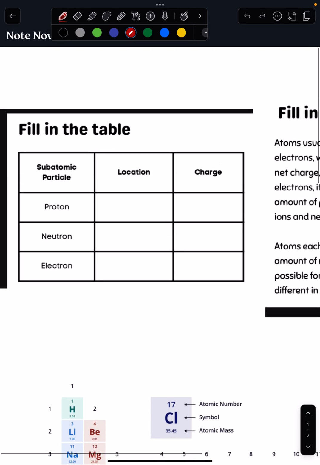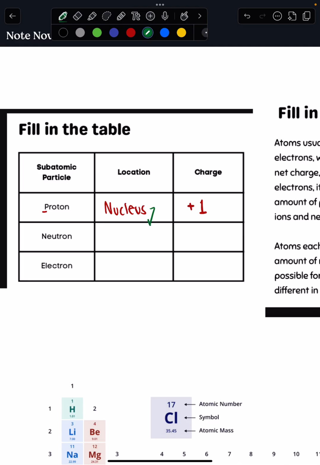Okay, let's start with P for proton, which helps us remember that it has a positive charge, or a +1 charge. And we also know that it can be found in the center of an atom, which is called the nucleus. This is also the same for neutrons. They're also found inside the nucleus, but they have a charge of 0, or we can just say that they are neutral. Our electrons do have a charge of -1, but they are not inside the nucleus.